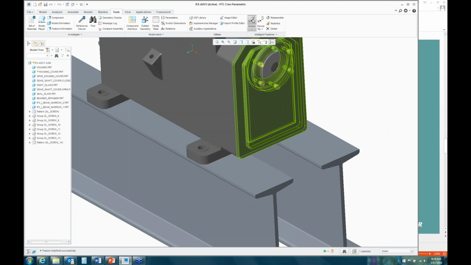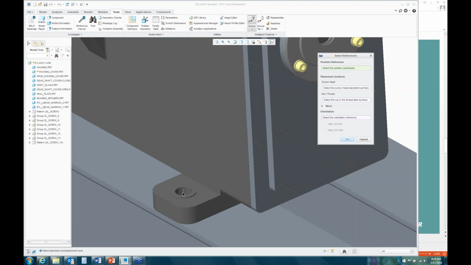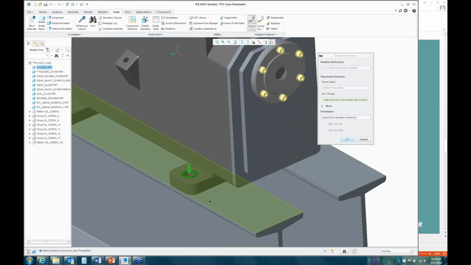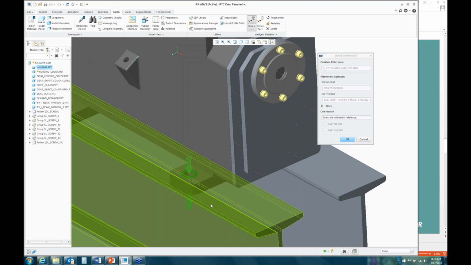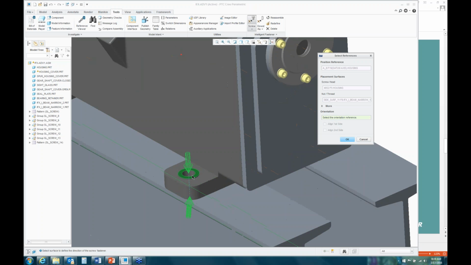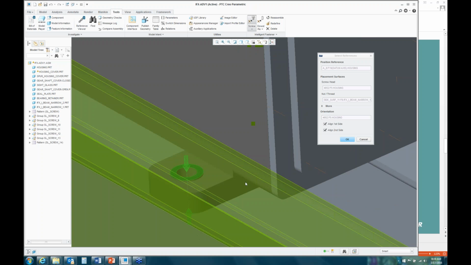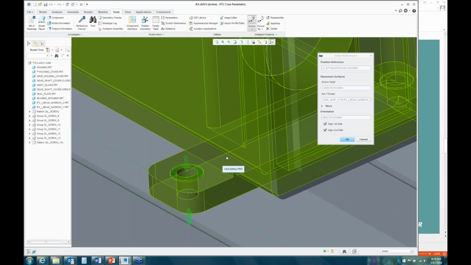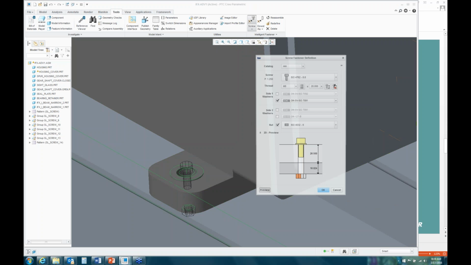Okay, so in this case, we'll go again with this simple screw. We'll select the axis as a reference. We'll select the surface for the screw head, and in this case for the nut, we'll select the back side of this I-beam, which is sloped. And you'll notice that the arrow for the location of the nut is also normal to that surface. We have the option to align or select an orientation for alignment, and I'll select this surface here, and there you can see the arrows for the nut are now parallel with the arrow for the screw. So we'll say OK here.